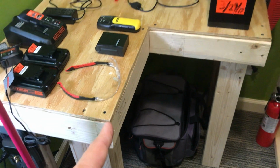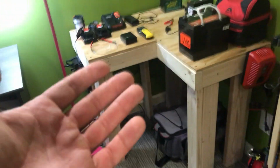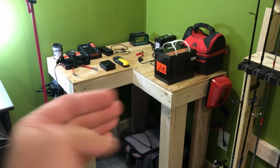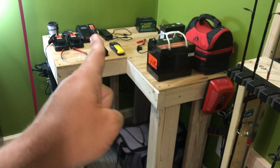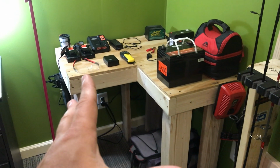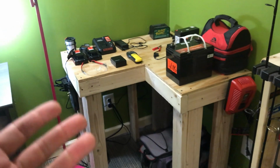So when you guys are building your own, because that's why you're watching this, you have to keep in mind that it needs cross supports. Even this board here, if I would have put one underneath it going the rest of the way on the back side of this crossover, that probably would have helped even a little bit. But I think this triangle and that triangle in there should be strong enough. It's all about angles and stuff like that.